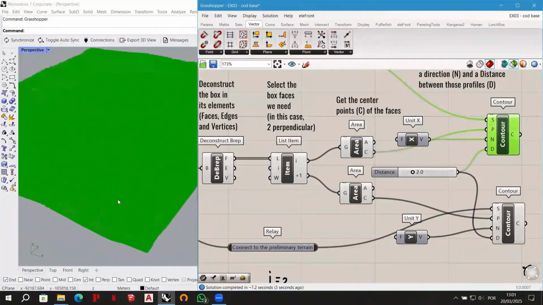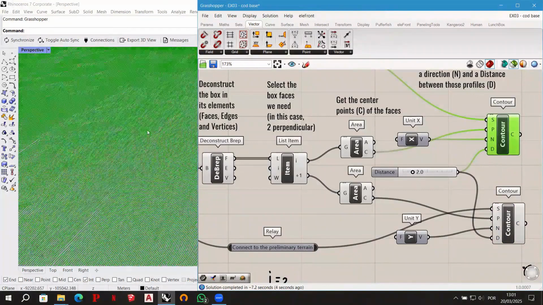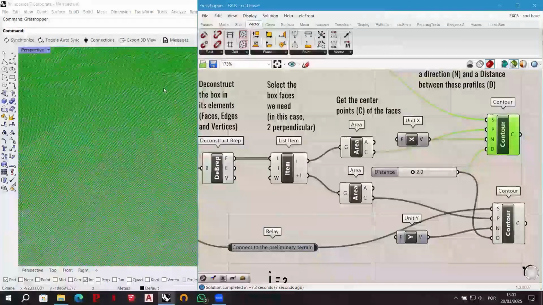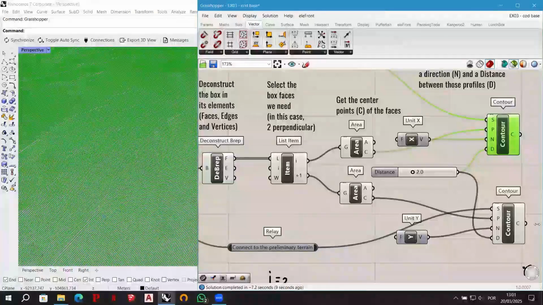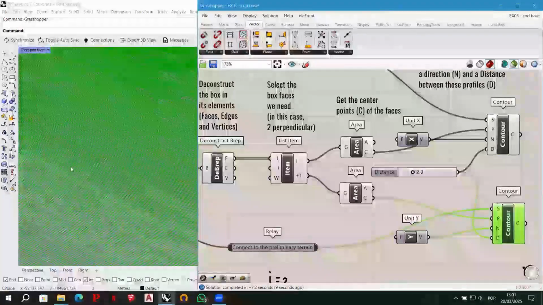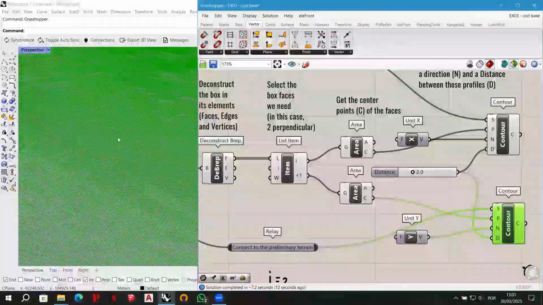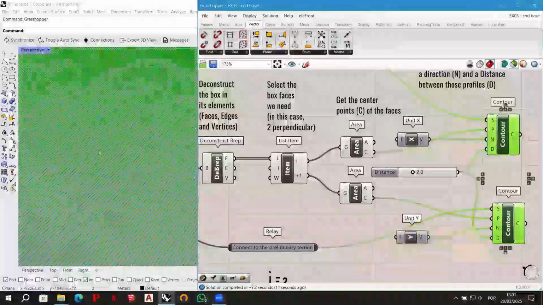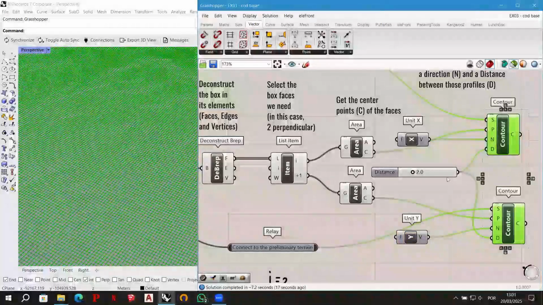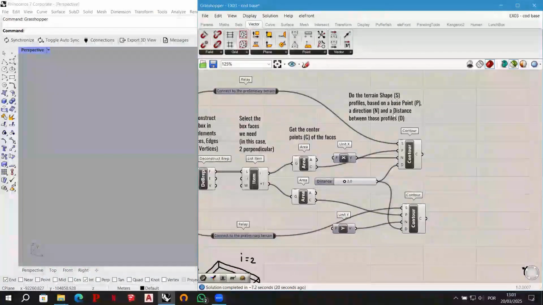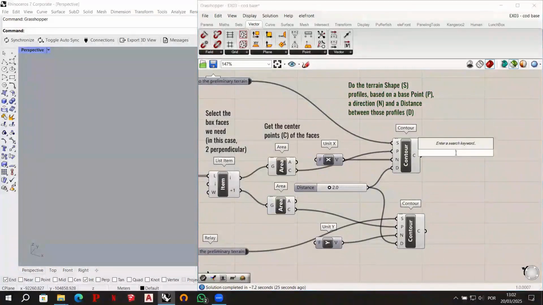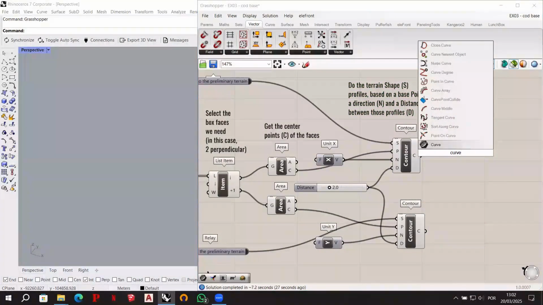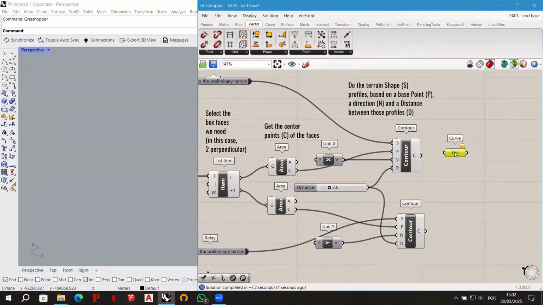You can see here, if I zoom in, it has created a series of profiles in one direction and a series of profiles in the other direction. So now I'm just going to store these profiles, in this case, in the curve parameter, as they are linear elements.